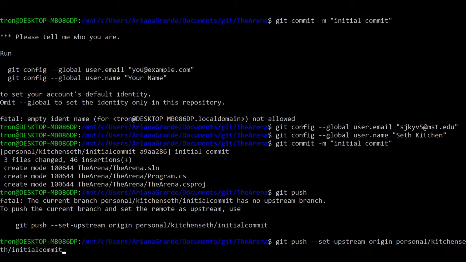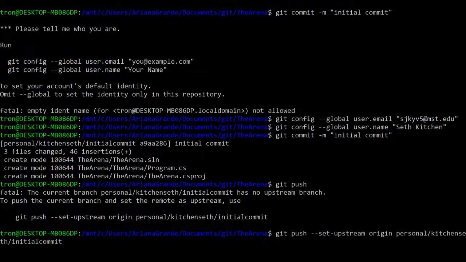Now don't get caught up in this language. This is just the keywords that they put into Git to get this to work. Okay, so git push, I guess you can think of it as you're pushing it to the remote branch so that everyone can view it. The set upstream is you're saying that basically all the changes from now on that are on personal kitchen Seth initial commit are going to go to the remote branch on origin. Origin is the remote. It's going to go to the personal kitchen Seth initial commit branch if they're checked out to that branch. Okay, so don't get caught up in all this jargon. It's basically just saying, okay, I'm creating this new branch on the remote repo.